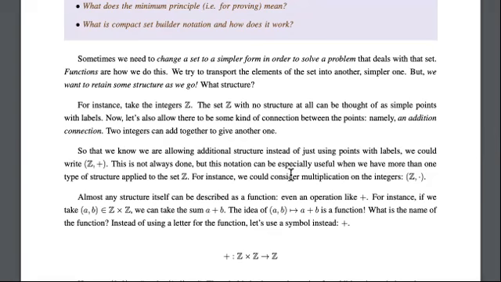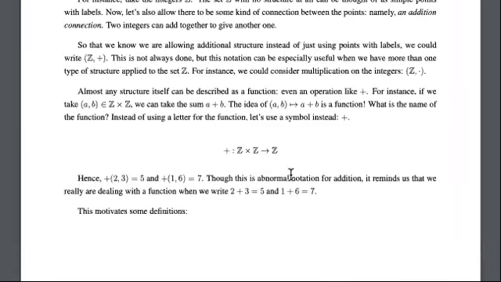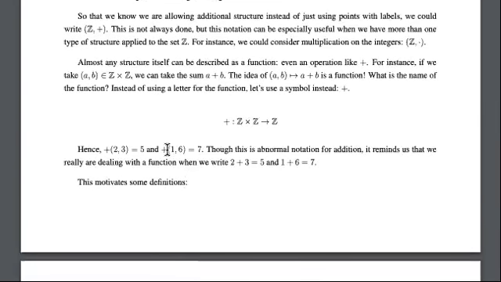Addition itself is a function, actually. Think about it. Here's the domain, Z cross Z, so pairs of integers, and the codomain, integers. It's actually a function. It's a rule. You could notate it like this if you wanted to. Think of the plus symbol as being like a function letter: 1, 6 is the input, you get out 7. That's kind of a funny notation, so we don't usually do that. We might say 2 plus 3 is 5 instead. But it really is a function.